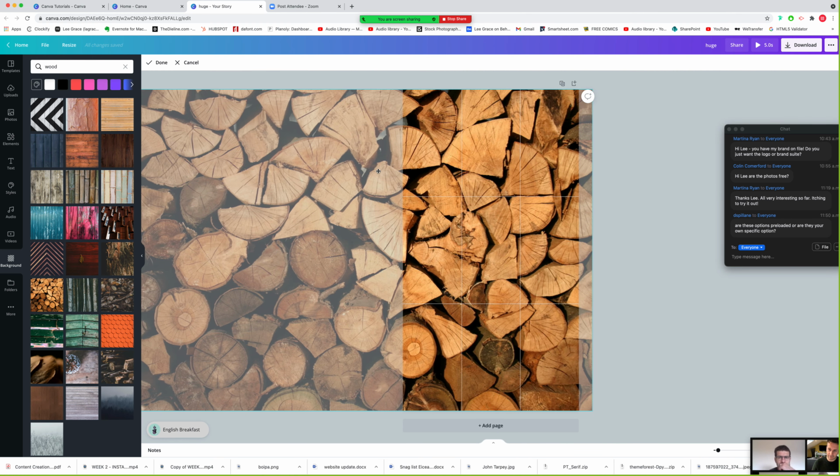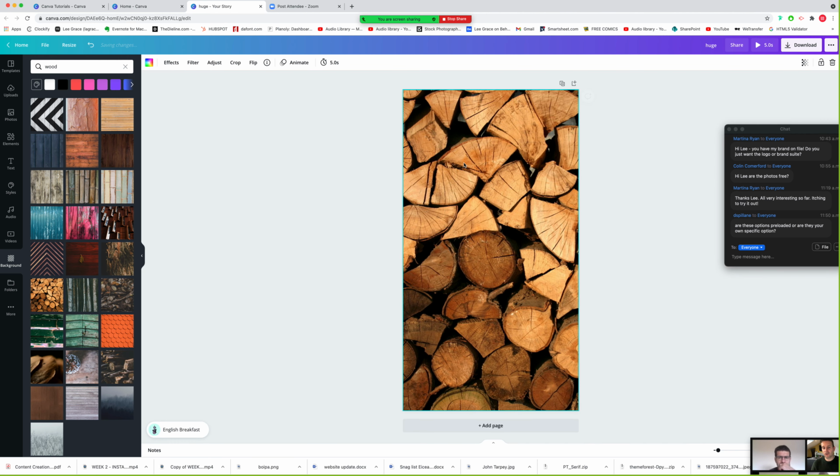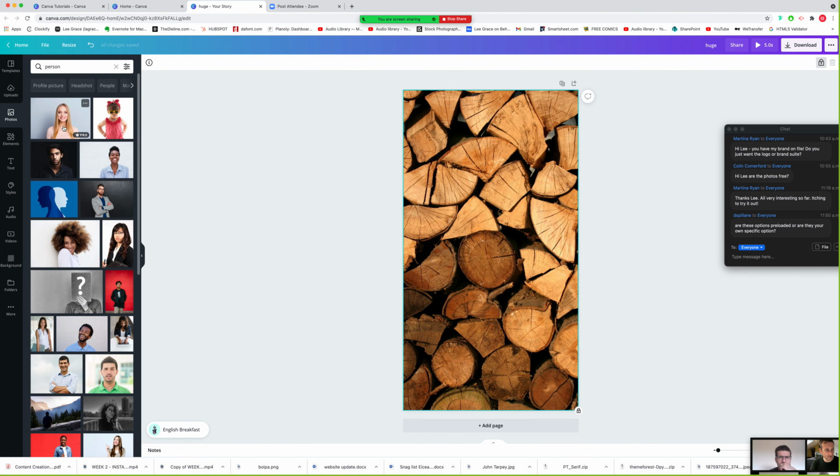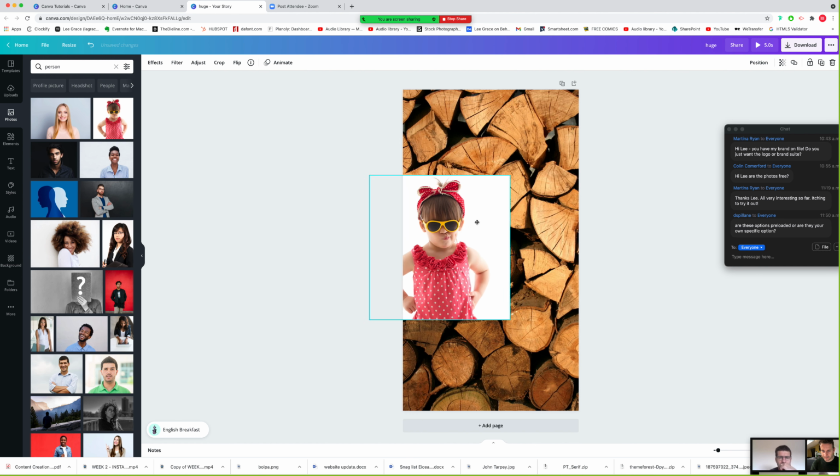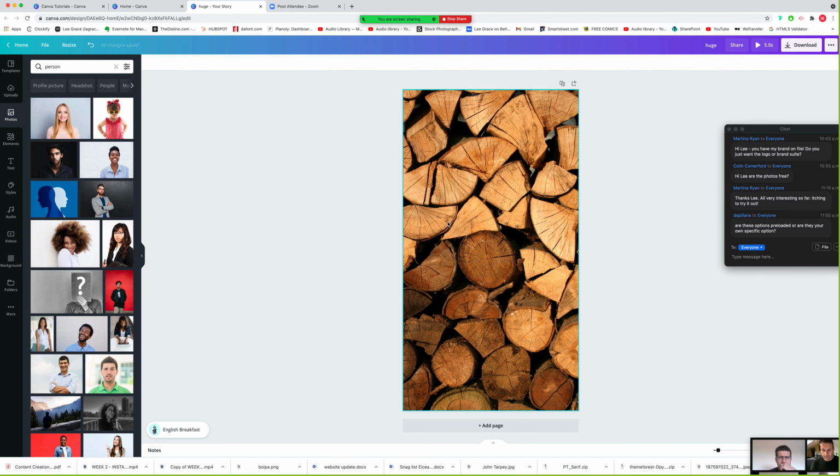So here's your canvas. Another good tip when you drag in a background and you're happy with it is just to lock the layer. At least that way, when you start dragging in photographs, you know that they won't go to the background. They'll just stay as is. Okay. Now I'm going to dive into photograph effects next.